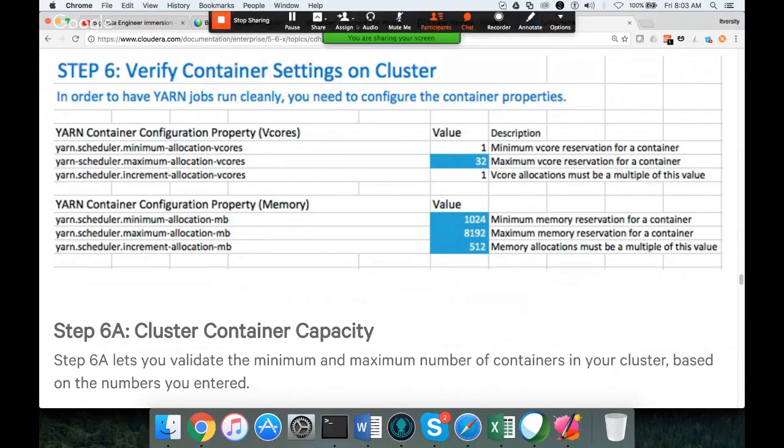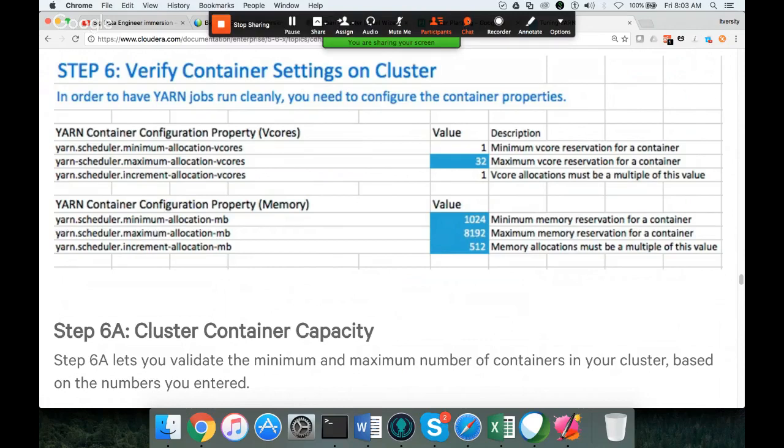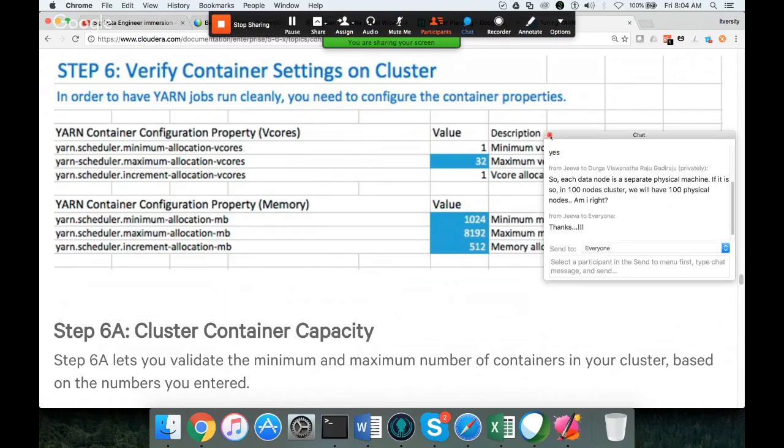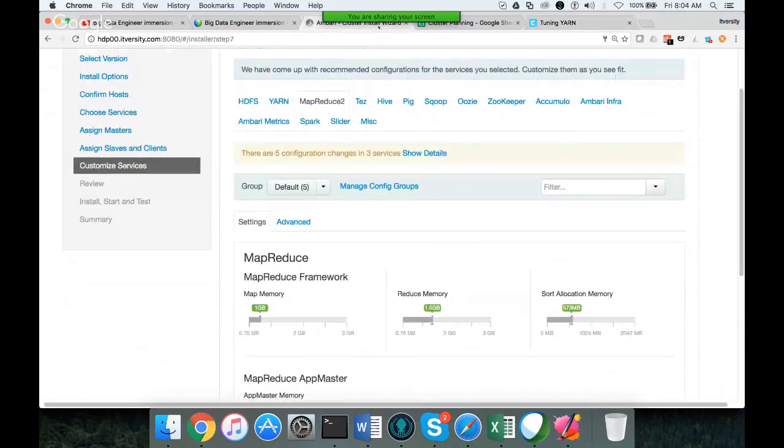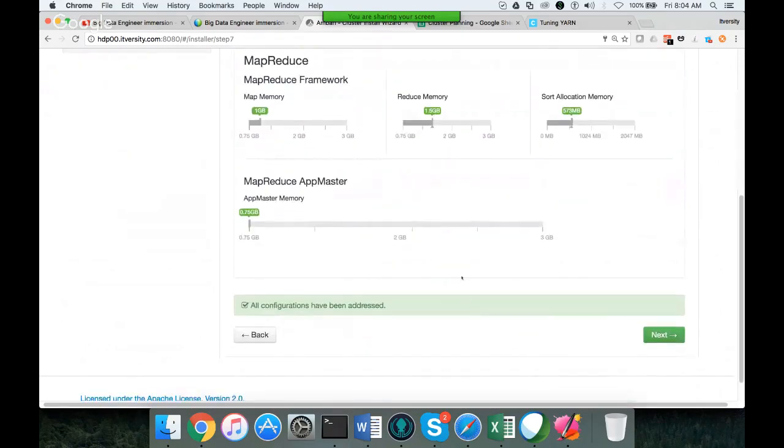And this is the location where you play with map memory and reduce memory. The only thing you need to remember is the map memory and reduce memory that is being allocated has to be in line with the minimum and maximum container memory at the YARN level. Similarly, is the case with app master.